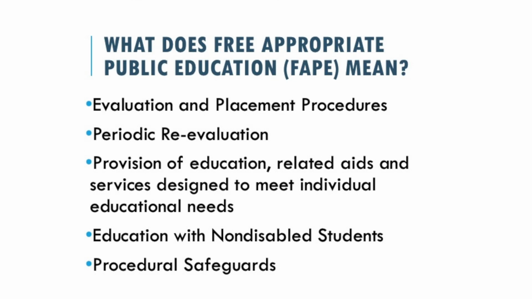FAPE includes evaluation and placement procedures that guard against misclassification or inappropriate placement of students. Periodic reevaluation of students who have been identified and prior to a significant change in placement. Provision of regular or special education and related aids and services that are designed so that the individual educational needs of students with disabilities are met as adequately as the needs of non-disabled students are met.